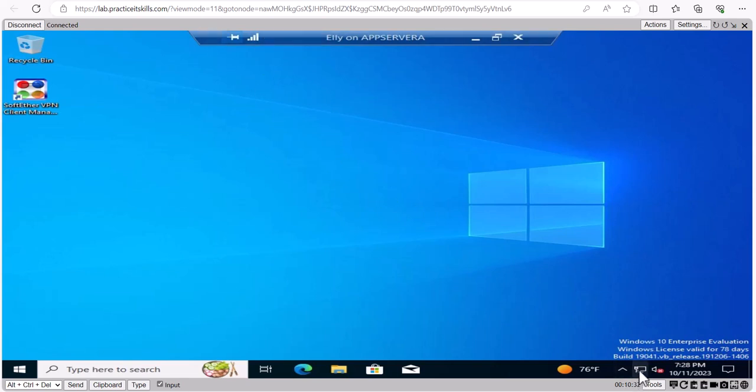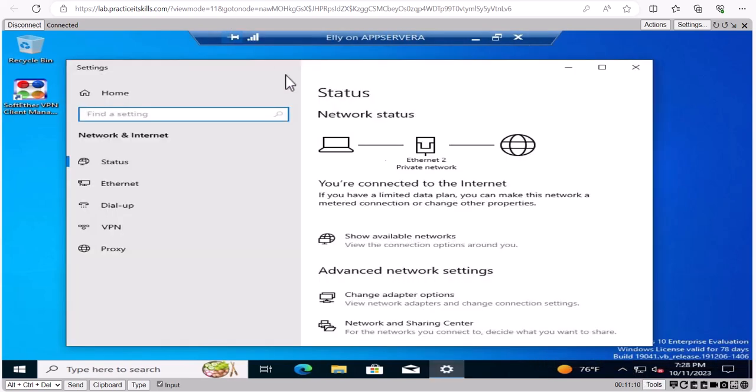So what we can do right now, we can right click on this little icon, go to the internet settings. Then we're going to click on change adapter options. Now remember, this is only for this lab. Again, the reminder, this is automatically going to work. You don't have to do this step at least, but check it. What if you do have some sort of DNS issue, like maybe somebody came and messed around with the DNS? Checking is always a good thing.